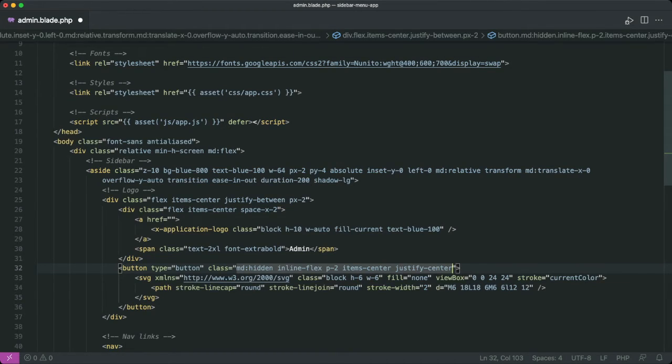Next, I want this button to be rounded, and with the same text color as everything else. I want to give this button a hover effect, and I will make it change color to a slightly brighter blue shade than the background.